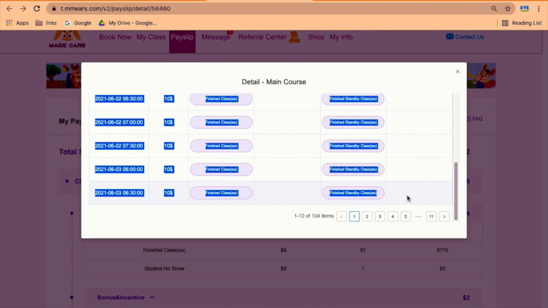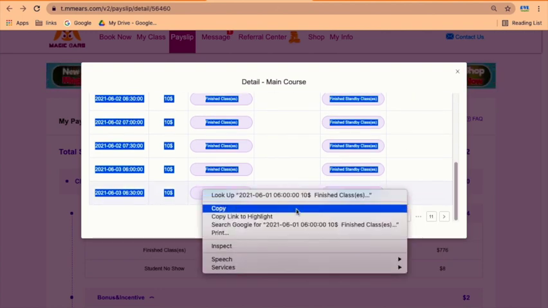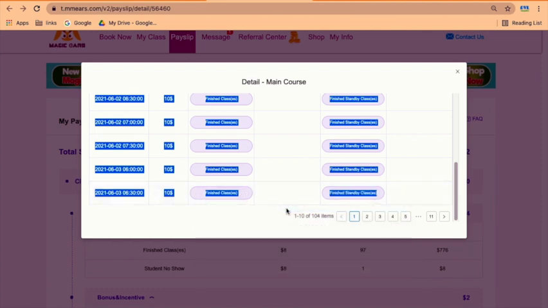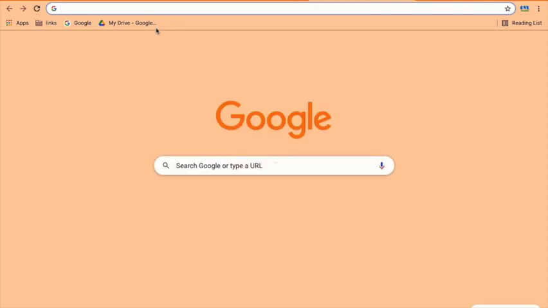Then you can just do a right click and copy, and then you can use your choice of spreadsheet. It could be Numbers on the Apple platform, Excel in Windows, or I like to use Google Drive and their spreadsheet called Sheets.